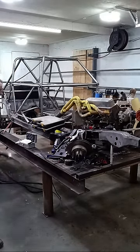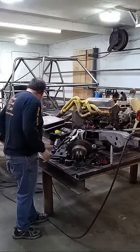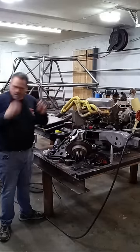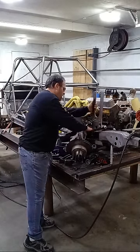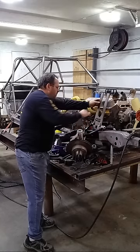Booker Bear, we gonna make it. We gonna do you. You might not like how I do you, but we're gonna do you. I'll put a spot weld on. Ain't no big deal. Put a spot weld on. Just cut it right back loose.